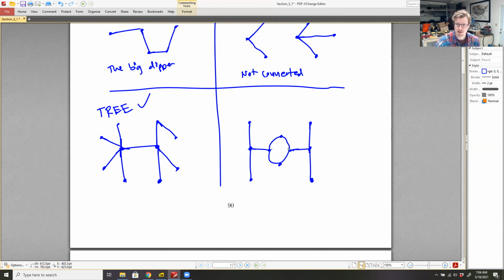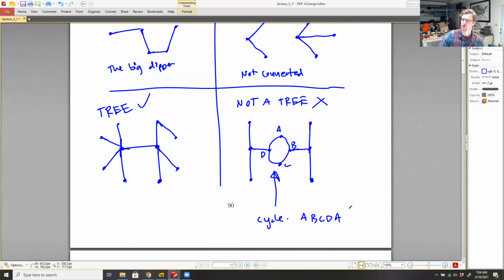All right, I could just keep going around and around. I could create a cycle or a circuit, however you'd like to call it. And this is not a tree because of it. Not a tree because it contains a cycle. If I wanted to be specific, I could label these A, B, C, D, and it contains the cycle A, B, C, D, and we can return back to A. Excellent. So that is some examples of a tree and what is not a tree.